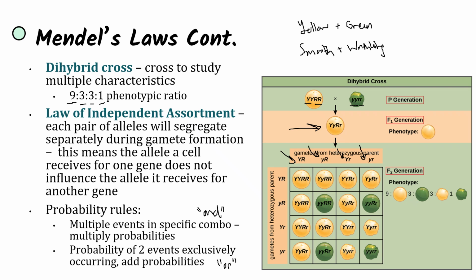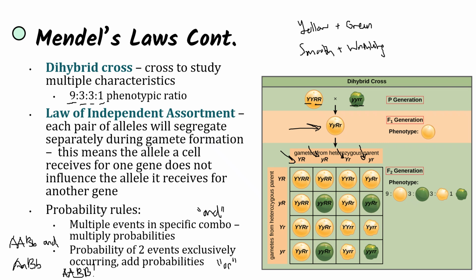So an example would be, these are our genotypes, if you cross AABb and AaBb, meaning we're crossing a homozygous dominant for A and a heterozygous for B, and then one heterozygous for both A and B. What is the probability of getting a completely homozygous dominant organism? So both homozygous dominant for A and homozygous dominant for B.